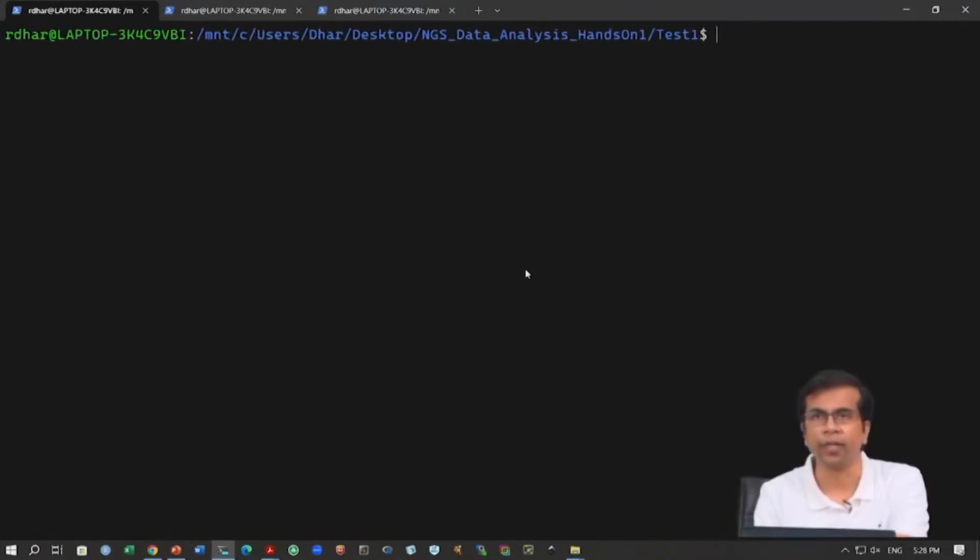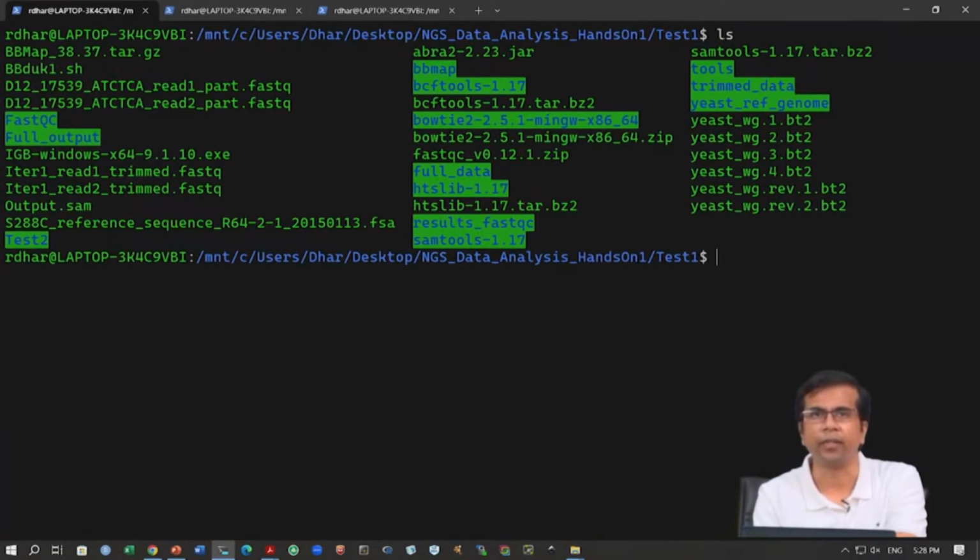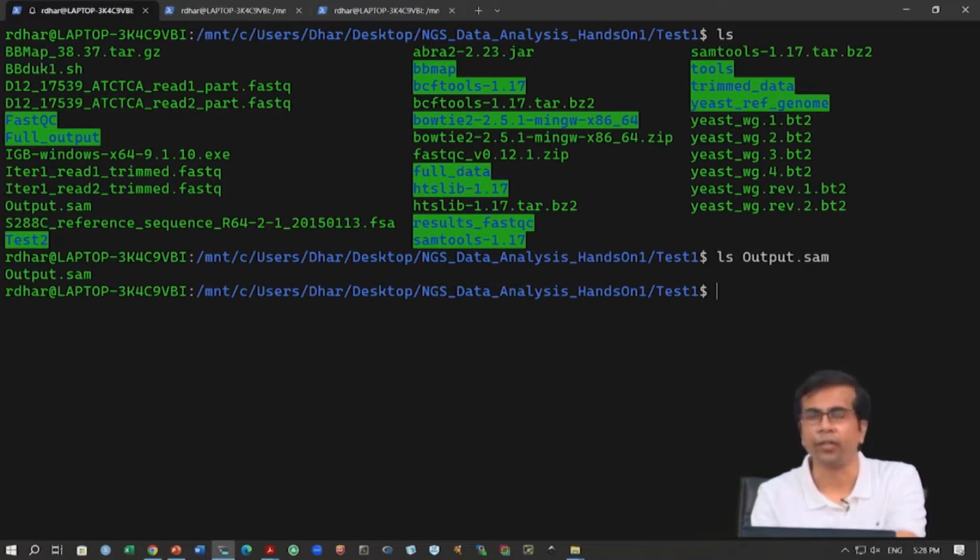We are in this place where we have these SAM files. We generated the SAM files in the last lab, and you can see those SAM files here. Let's see where the SAM file is, or we can simply search. It should be output SAM. Okay, this file is there. So we will work in this directory, so that we can process the SAM file to identify the variants.